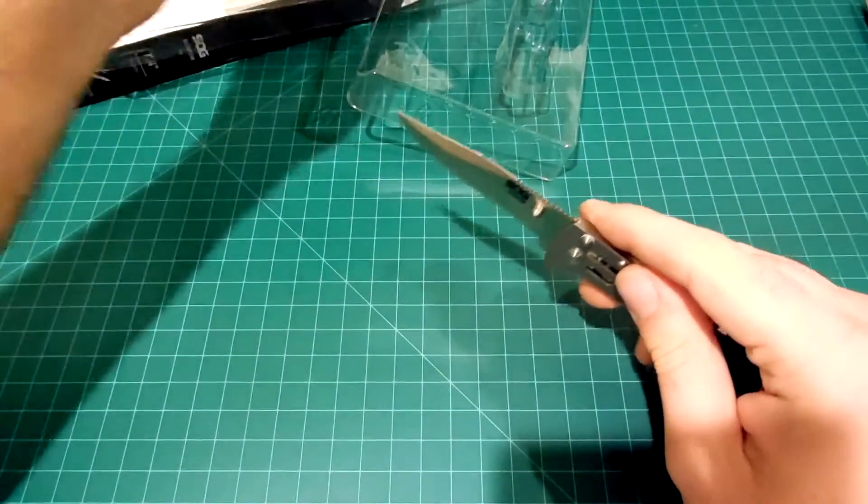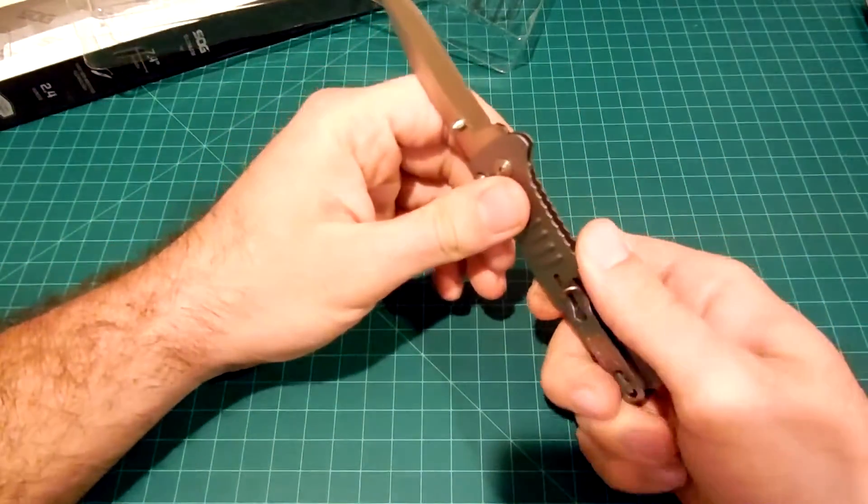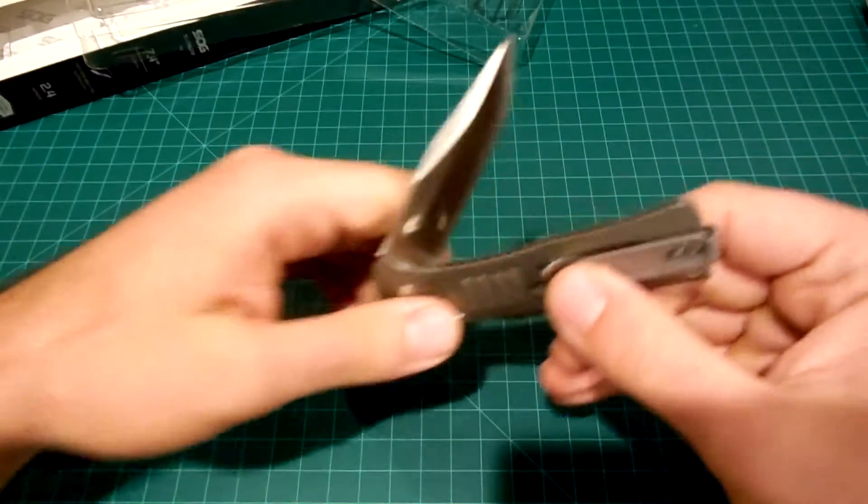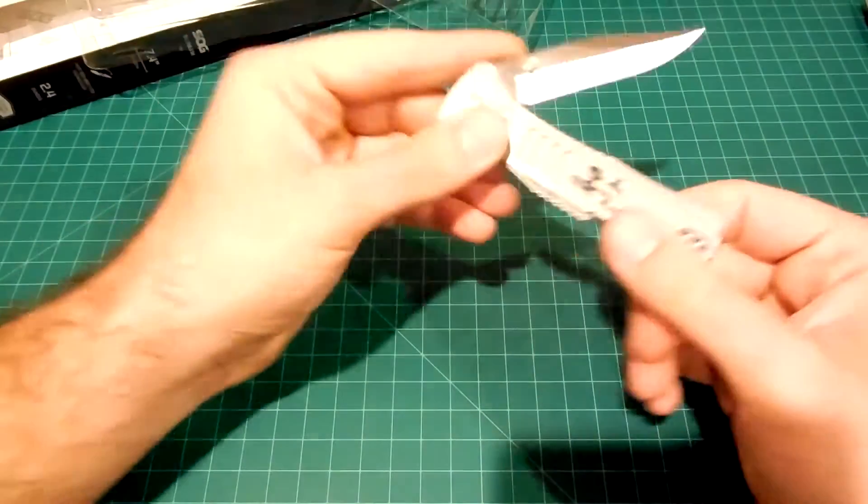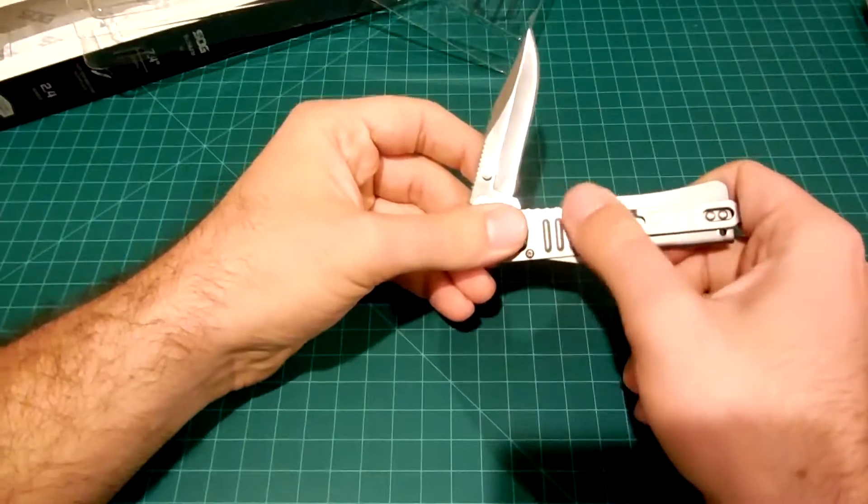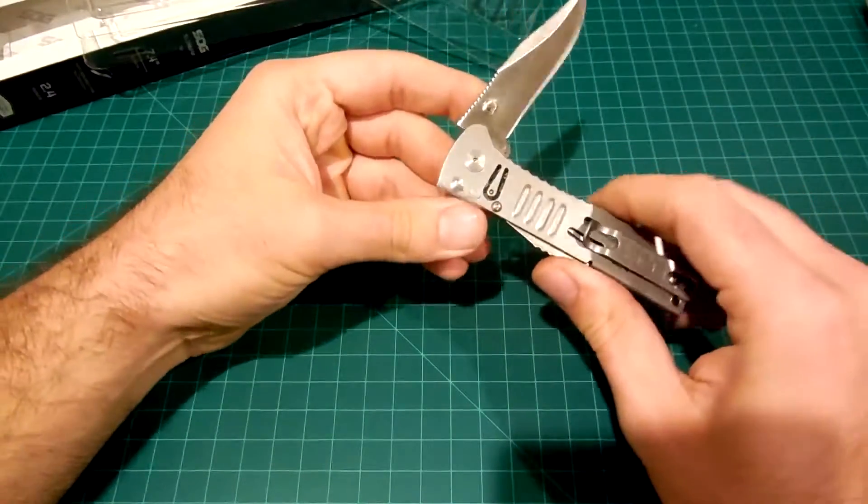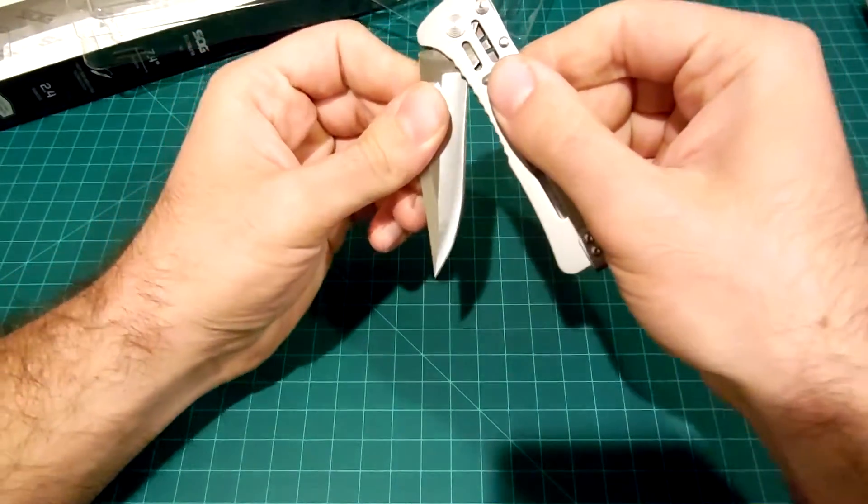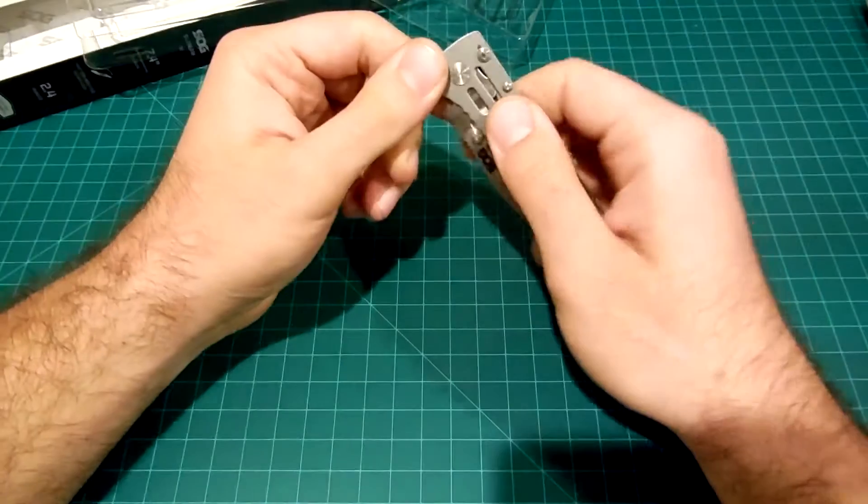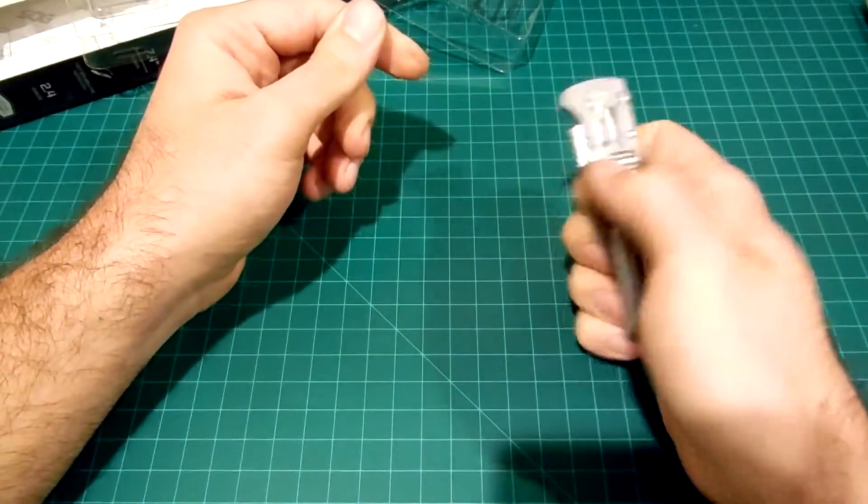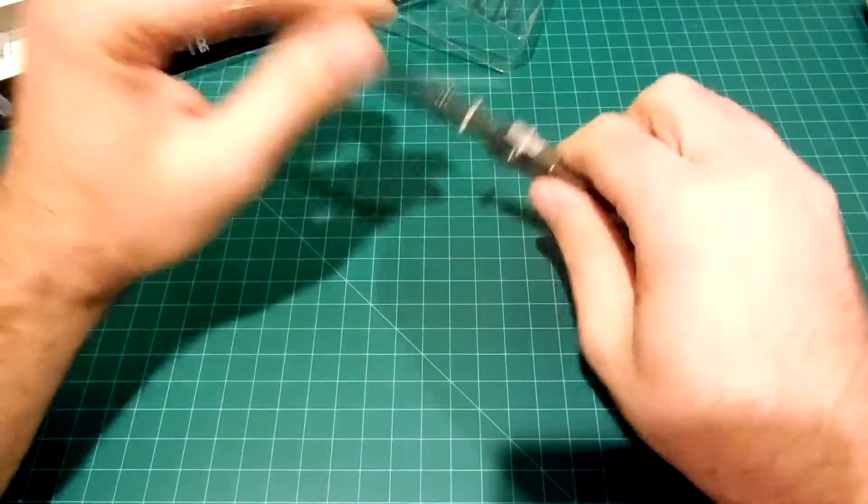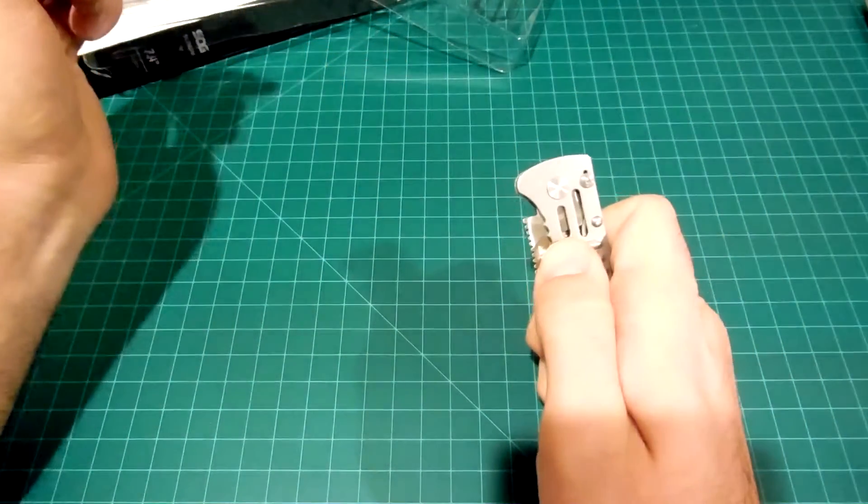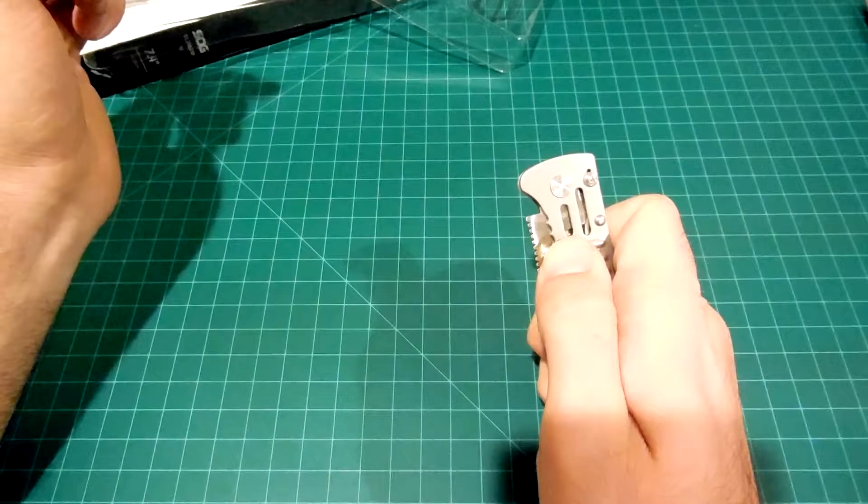Nothing in the box other than the knife, no instruction leaflets, which is not necessary. Good knife here, tip protector, let's throw that away. They coated this knife in a nice coating of oil I can smell. Let's see this fast opening. It does have a safety as you can see.